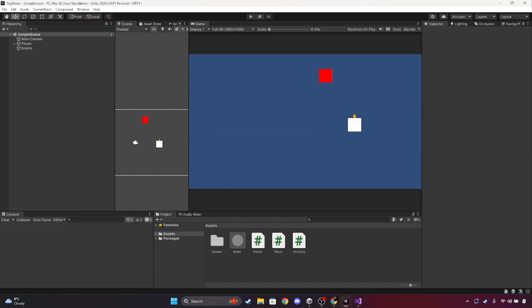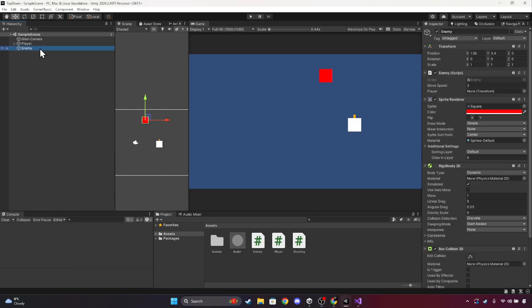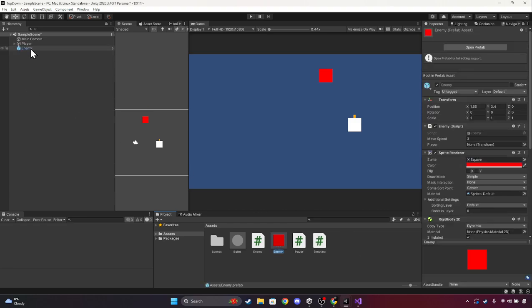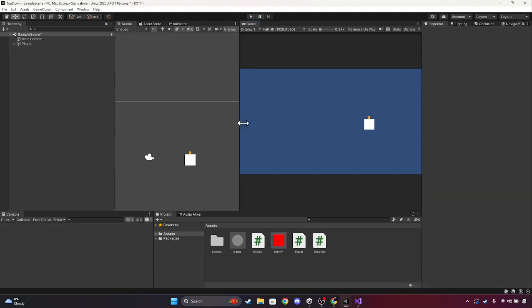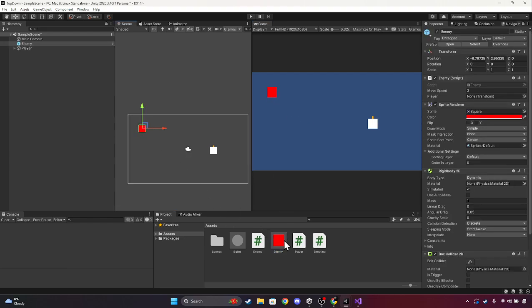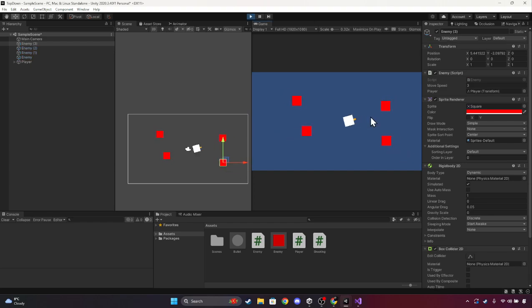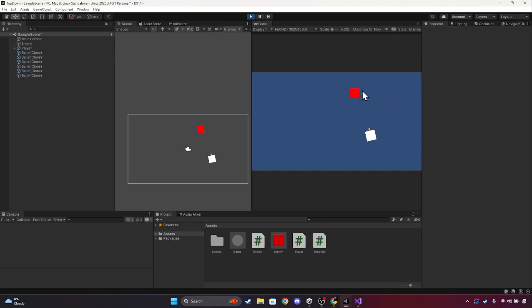We've got our enemy that we wanted. It's working perfectly and doing everything we want. What we should do now is make a prefab of it, and for the sake of continuity, I'm going to delete this prefab. To test if our game's working, we can drag a couple in. So I'm going to drag in 4 and press play. As you can see, we're starting to get that kind of movement, that loop of spawning enemies and killing them.